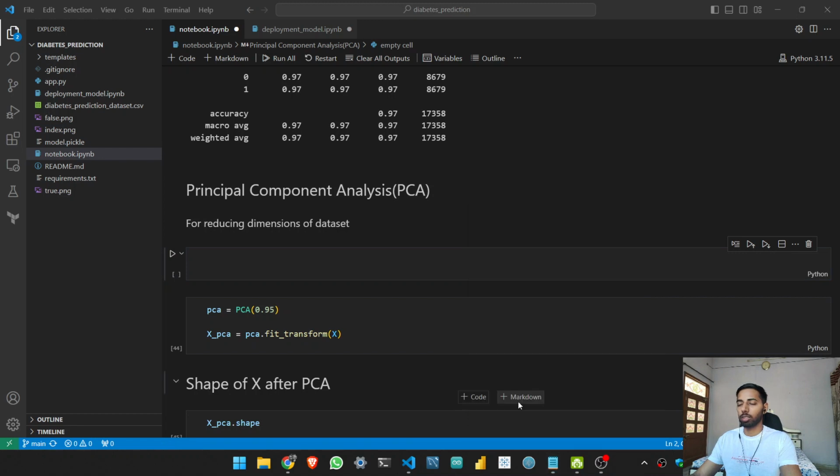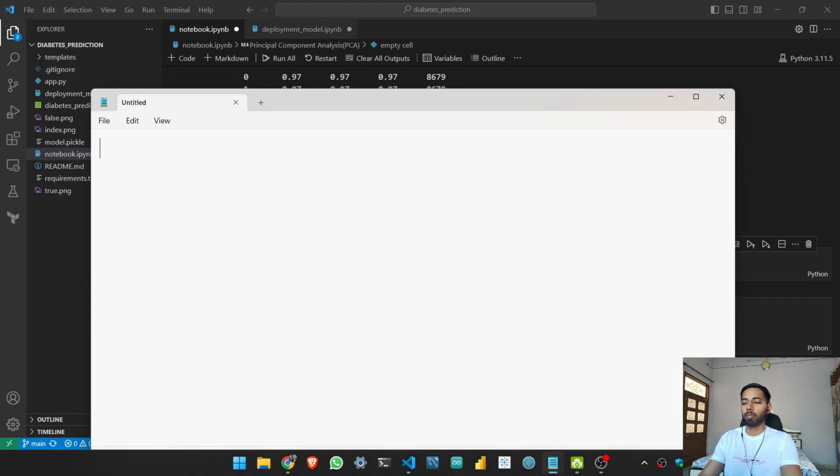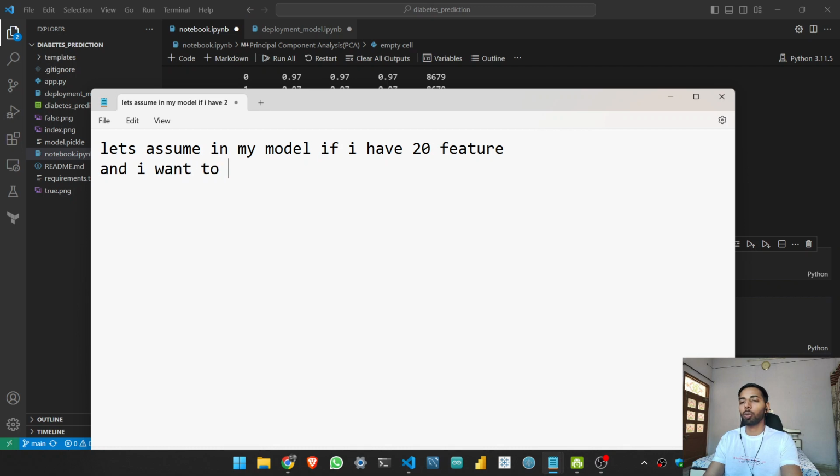Let me type it here. Let's assume in my model I have 20 variables, or 20 features, and I want to take 0.8, or 80% of the features, and want to drop 20% of the features.